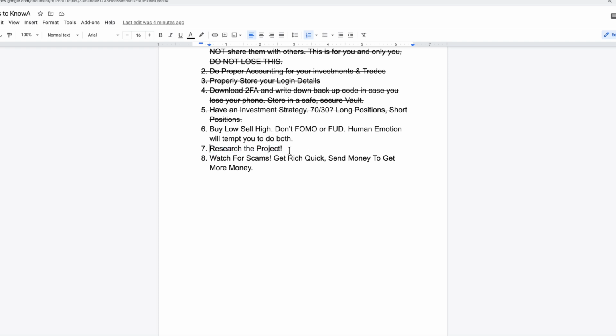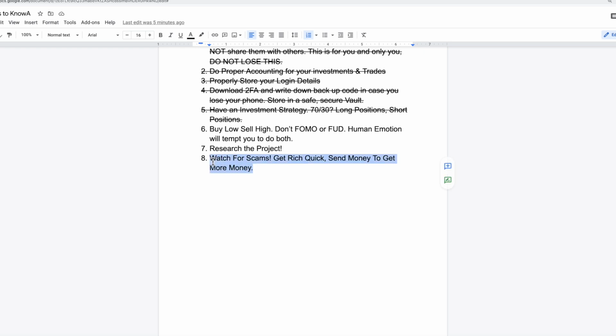Research the project. Once you do the research on the investment that you're making, you're like, Bitcoin, I understand, I get it. I think this is the future of money, digital gold, whatever the use case is that you have researched and understood about it. Once you make that decision, then you don't have to worry about what price point you're going into, because you're saying to yourself, well, I believe this is going to go up and all I have to do is be patient and hold. So, you're entering at a good price, don't chase it.